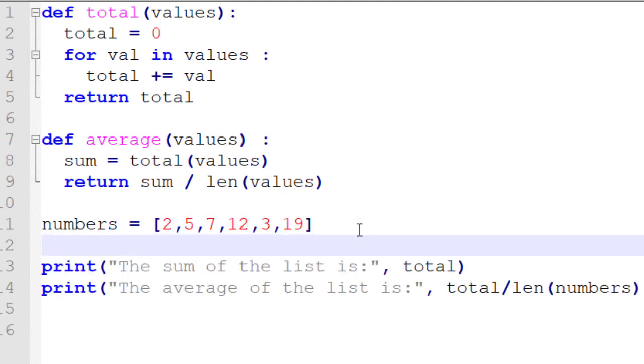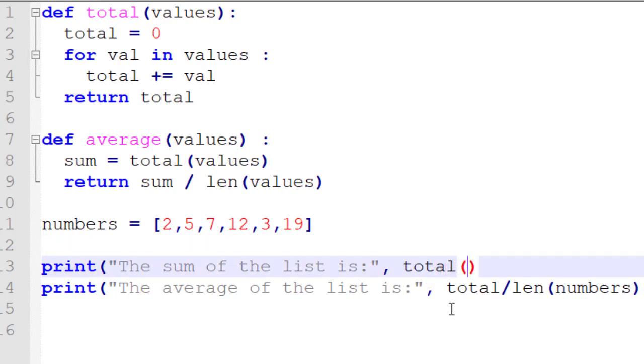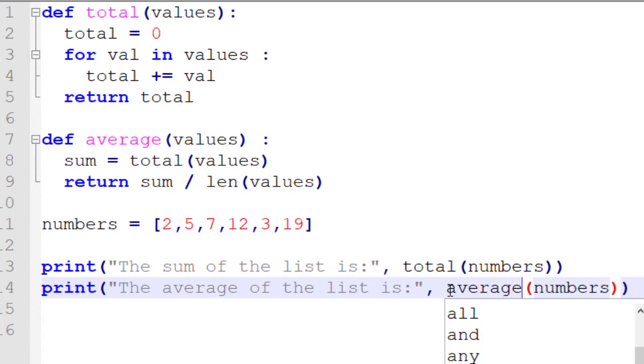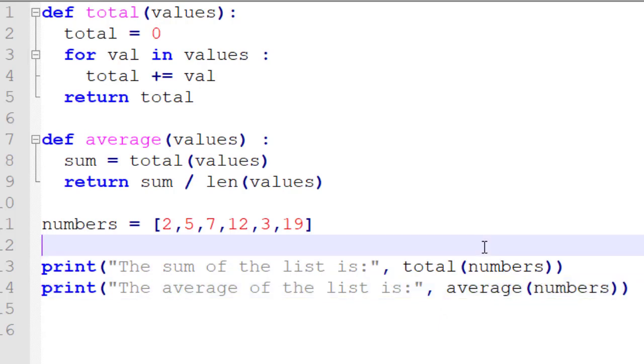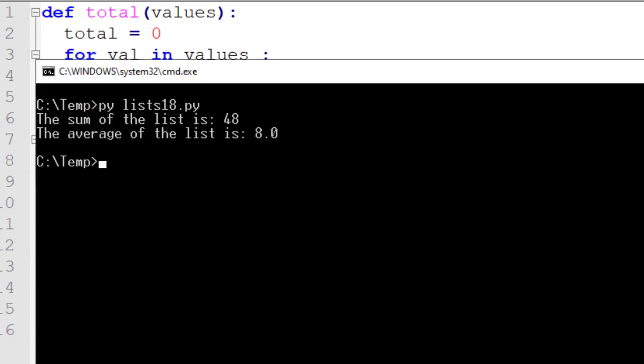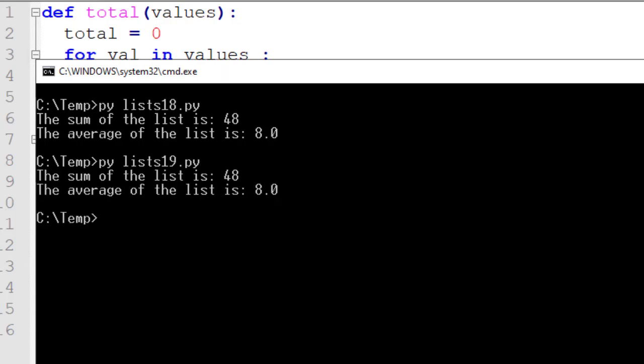Let's just see how this is going to work. I've added 2 print statements, and what I'm going to do is call my total function and then pass numbers to it. Likewise, instead of getting the total and then returning my numbers, I'm going to call average in order to do this. I'm going to save this, and then let's run this and see if we get the same results. You notice that both results are exactly the same. This is what we expect. But by creating some functions, we have the ability to call these functions time and time again, simplifying our process and making it much easier in the long term to write an application.